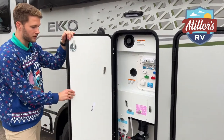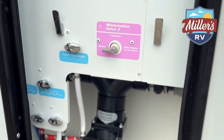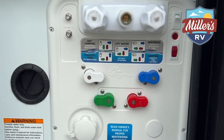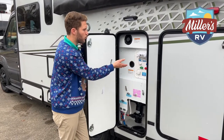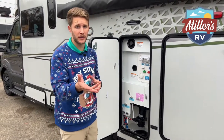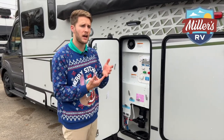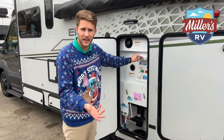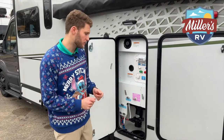This door opens up to our utility panel. The gray tank dump is above the bottom of the coach — everything is inside. None of your plumbing, sewage lines, or anything like that is outside the RV; it's in another heated compartment. You've got options to use city water or your fresh water tank. Winnebago also offers a capability — seen on the Solace and the Revel — where you can turn on your water pump and pump water from a five-gallon tank if you're out boondocking and run out of water.